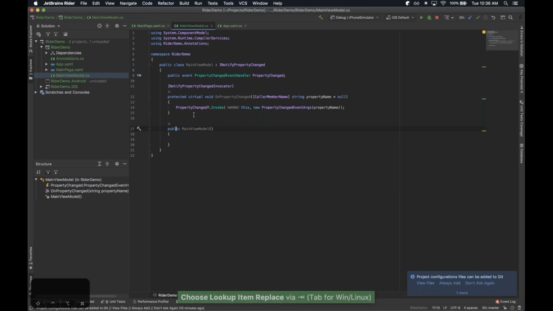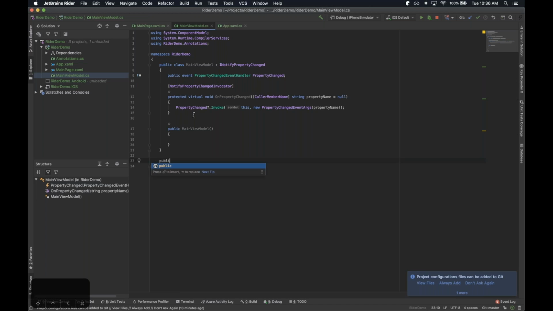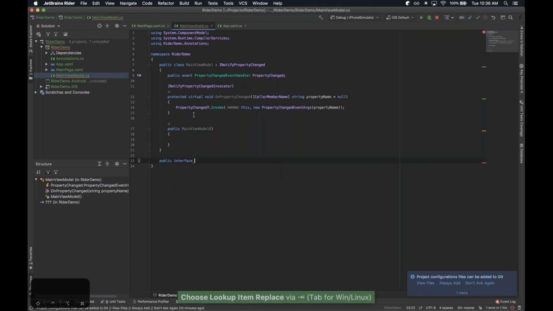Usually in our constructors, we have some dependencies. So let's create some dependencies here. Let's define an interface, public interface, and we'll call this IDataFetchService.